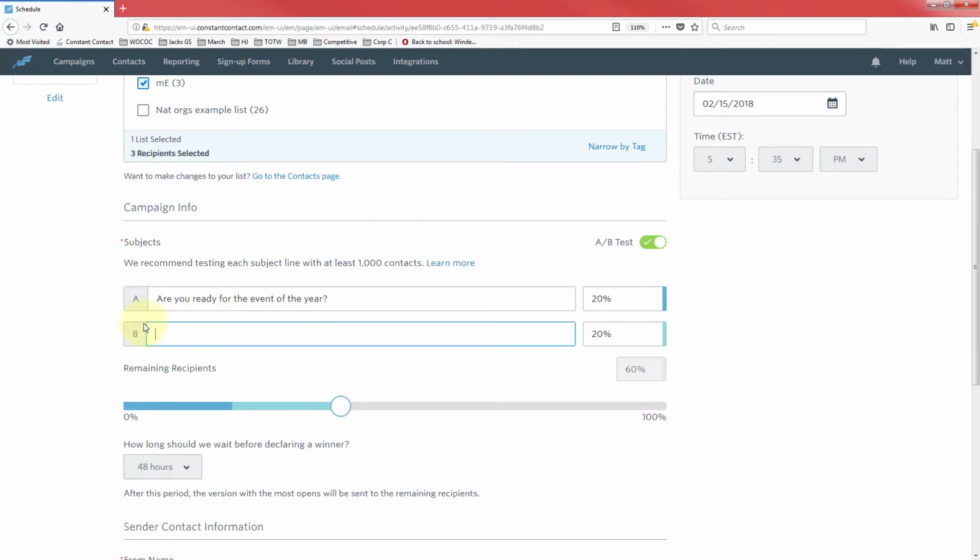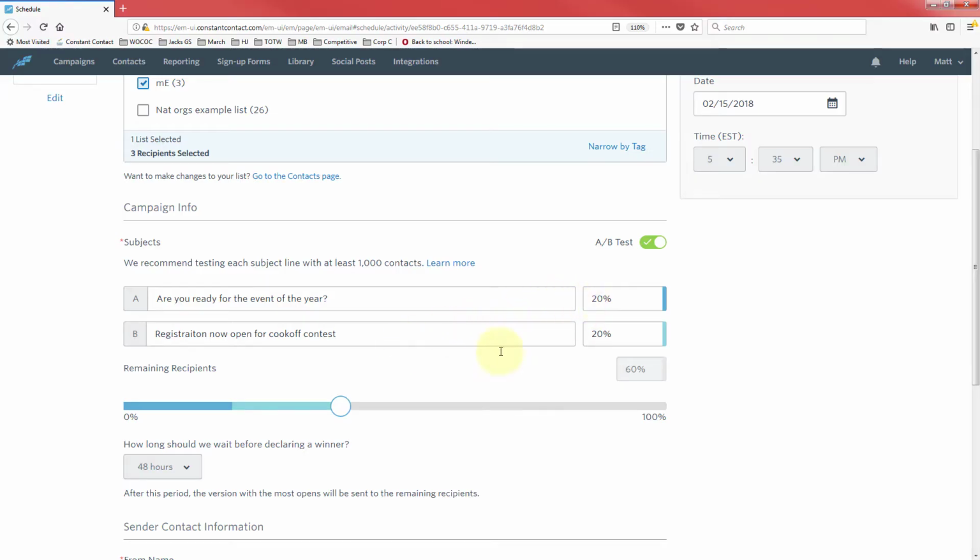And then basically what you would do is you would put in one subject line and you would put in another. The next step is to determine how much of the list is going to receive each subject line. So the idea here is that we're going to send two different subject lines to a certain percentage of the audience. Then we're going to wait a preset amount of time, and the remaining audience will receive the winning subject line, making sure that most of the audience in a list would receive the best possible subject line.